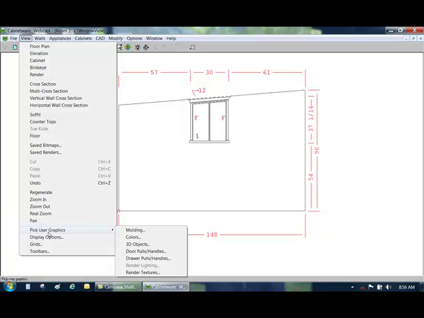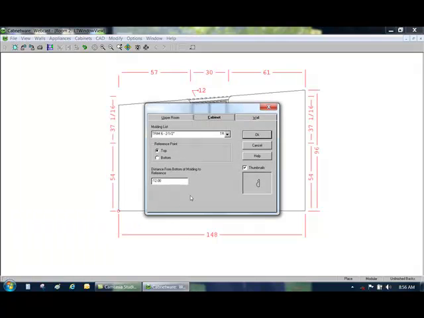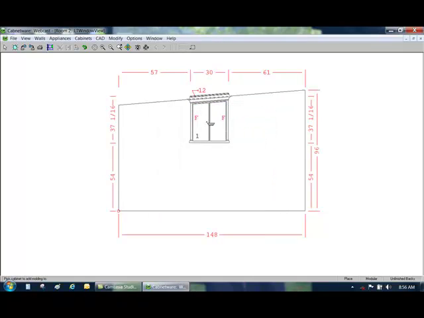Go to View, Moldings, set that to 0. You can see it follows the contour of the top of the cabinet. Click on this cabinet, delete it.